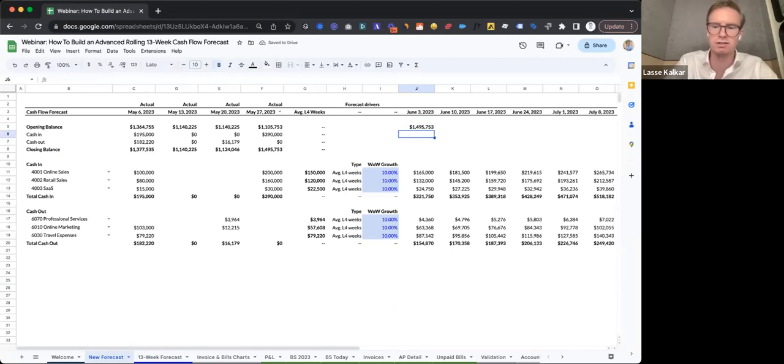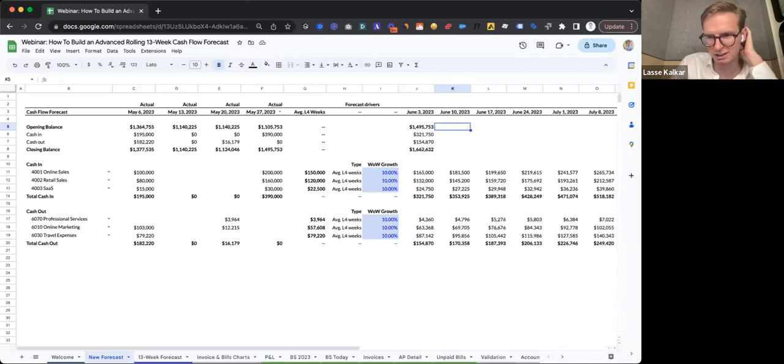So now what we need to get again is the total of cash in, which we can now just copy the formula that we have over here, as well as here, which is going to generate the total of cash in versus cash out and the closing balance. Similarly, we can copy and paste the formula here to compute the sum of the closing balance.